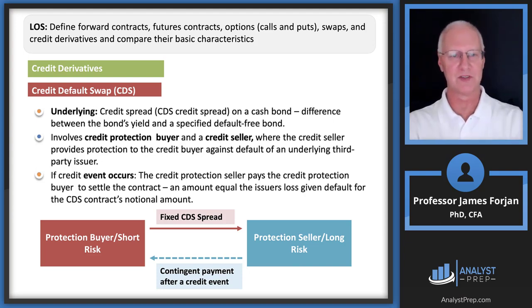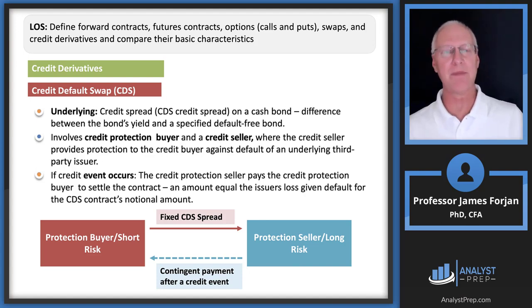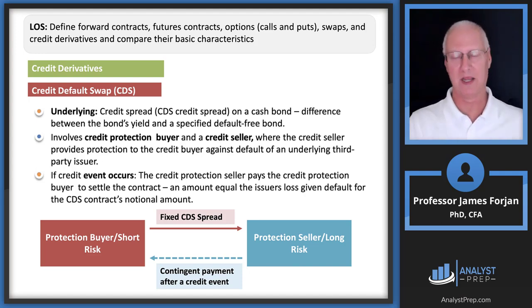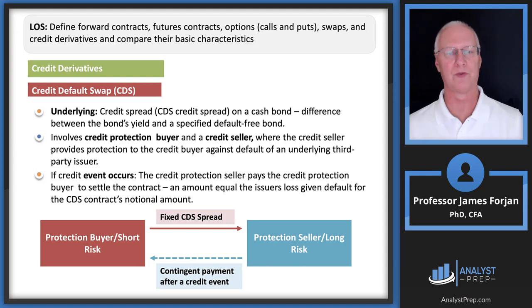All right, so this is the illustration at the buyer. So what are we doing? Notice the blue dotted payment there. It's a contingent payment after a credit event. If I default, Jim's Concrete Company defaults. What happens if I don't default? Well, it's the same thing as if you pay your automobile insurance every year and you never wreck, right? You never collect anything from the insurance company. Well, the same thing holds true here. So what you're going to do is you're going to make a regular payment. It's usually a fixed payment to the protection seller, and it's based on some kind of a credit spread.